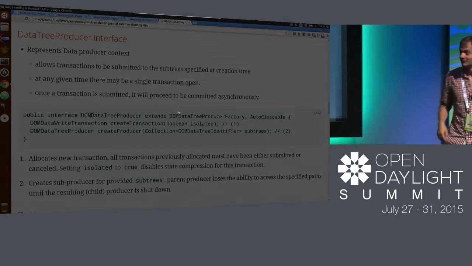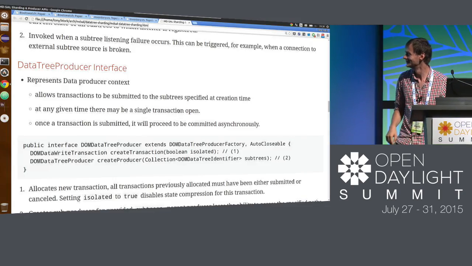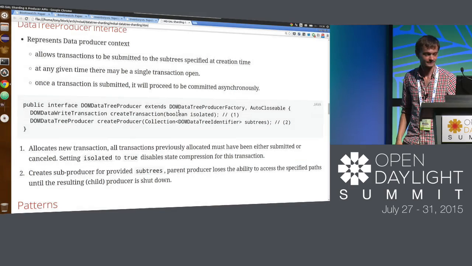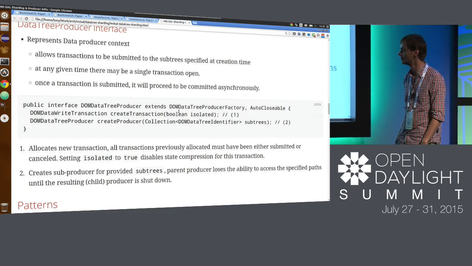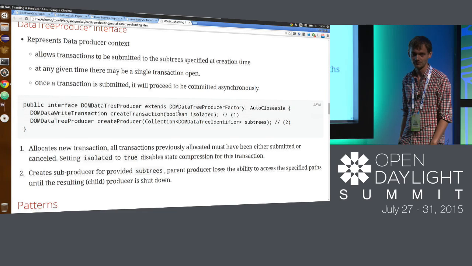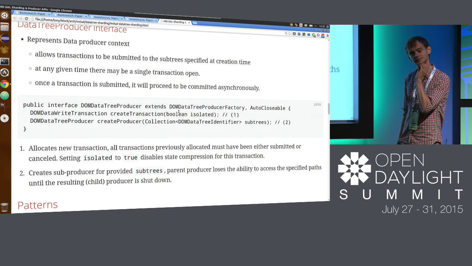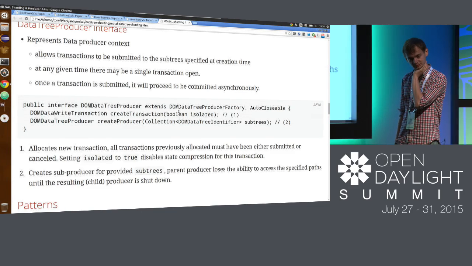From my understanding of this, Greg, if there was a part of the code that created a producer for a part of the config data store, basically he's going to be the exclusive writer for that little part of the data store, right?